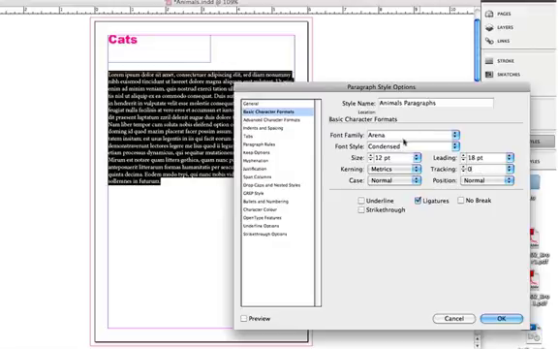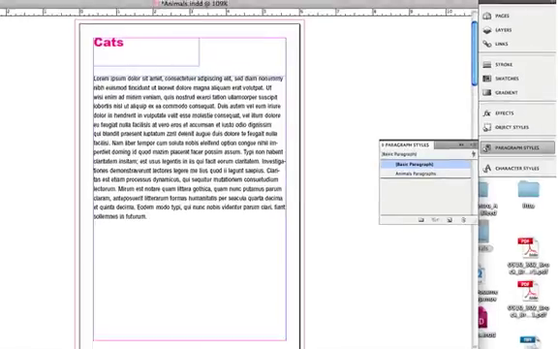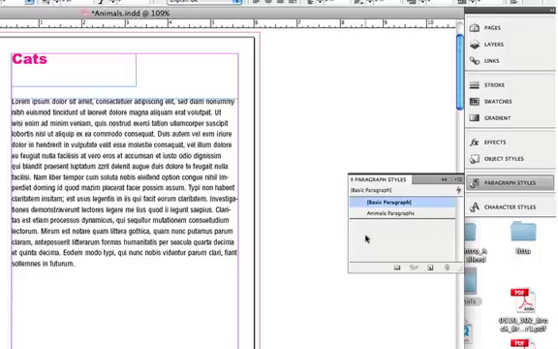So it's Arena condensed 12 point. The leading is 18 point. Let's try that. Okay. And there you go. So now we can apply that to the other pages as well. See, afterward you can fill in this stuff with the real text that you would like to put in there.